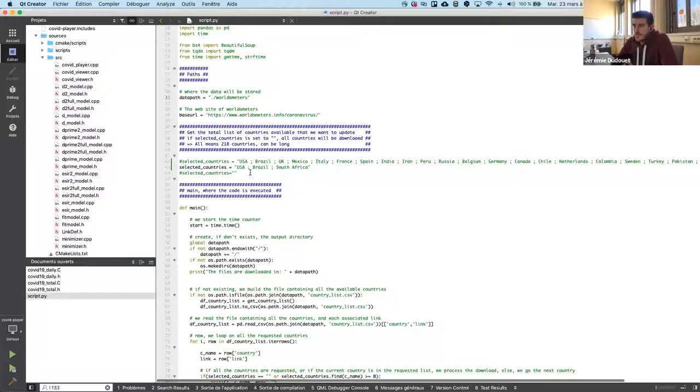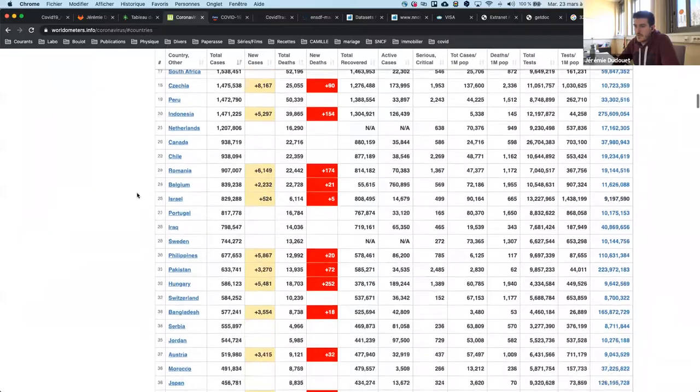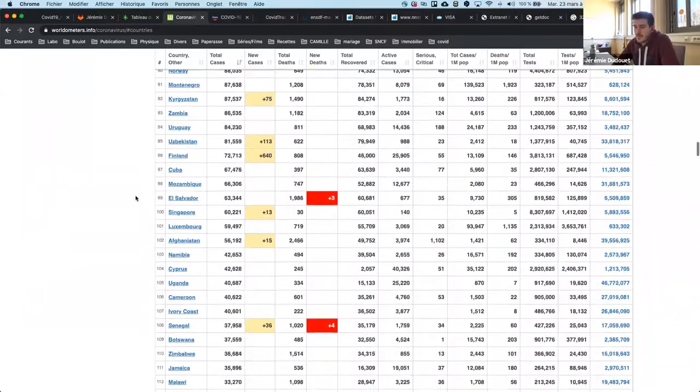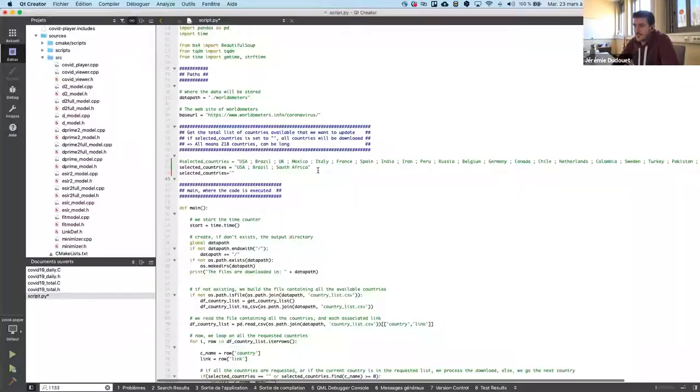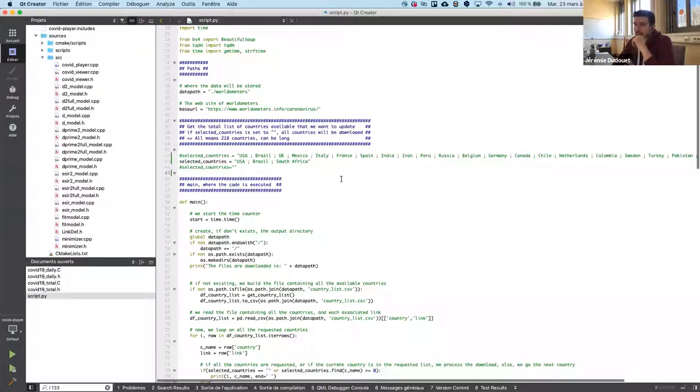And then we need to select which countries we want to download. So here, if you just uncomment this line, putting an empty string, this will be understood as I want to download all. But all can take a bit of time because it will directly go to this page and download all these countries. And there are many countries on Earth. So you can just for testing use a few countries or make your own selection here. So for the example, I've just put three countries with, of course, the favorite one, South Africa.